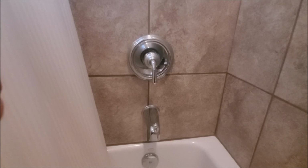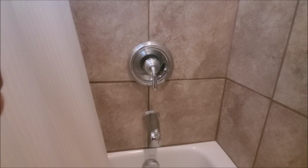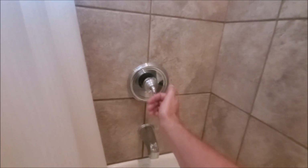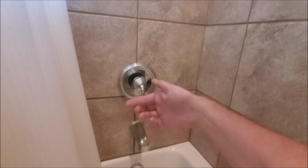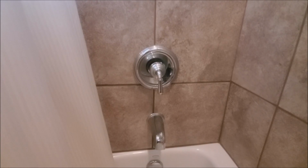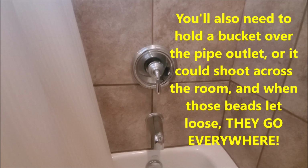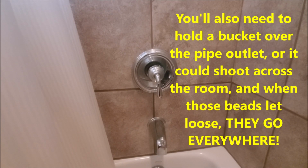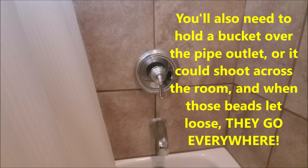This was the messiest part of the job, because it was slightly behind the tile, and I was trying to get the water diverted so none of it went behind the tile and then down into the framing. So that's something you'll have to be cautious of when you're trying to flush that line.